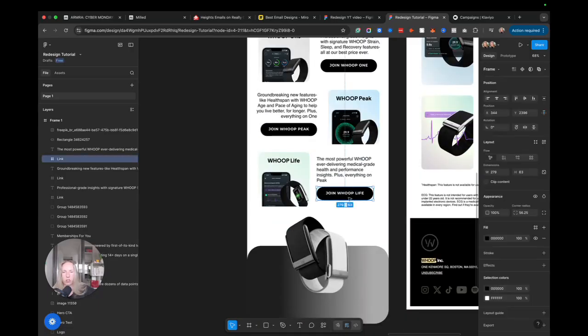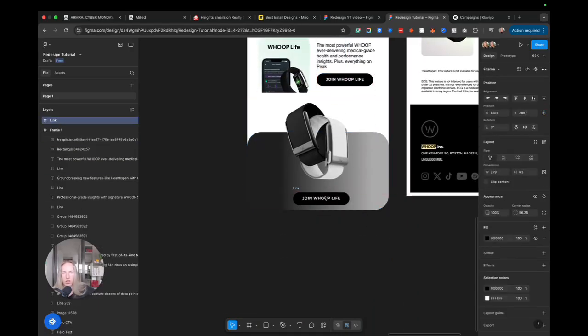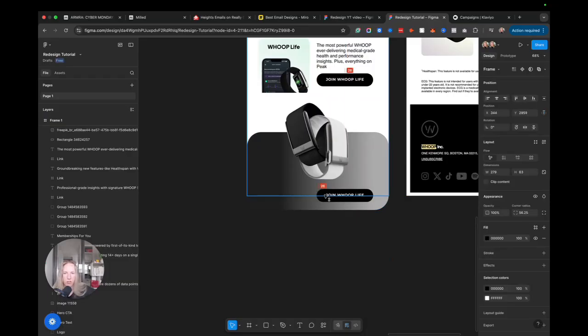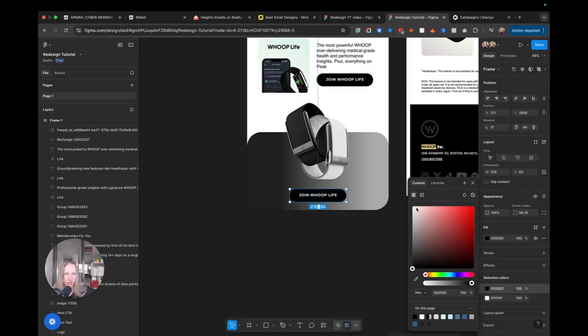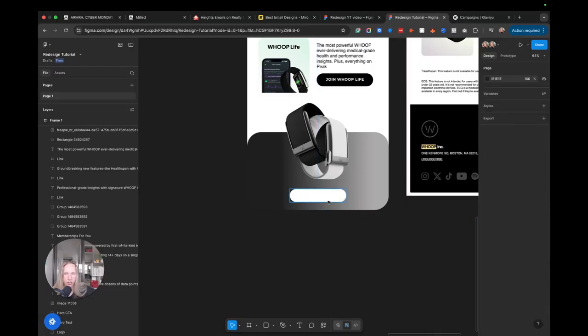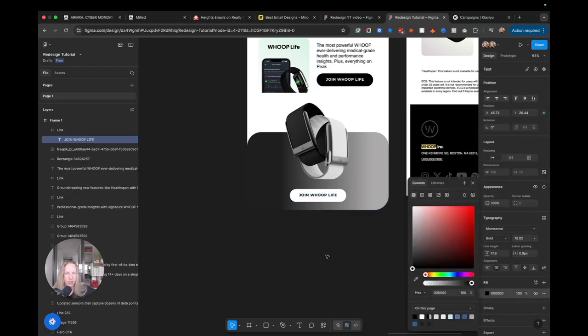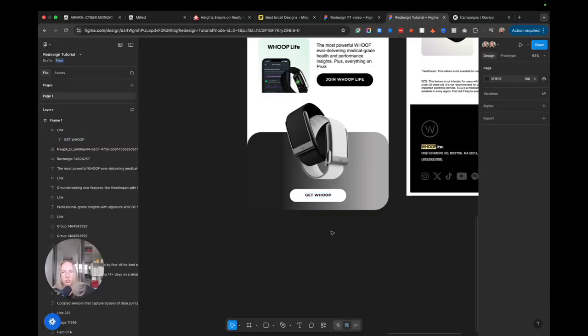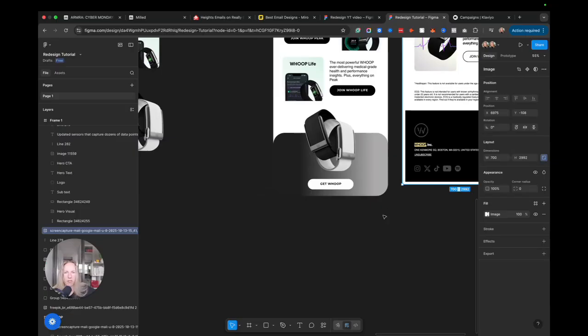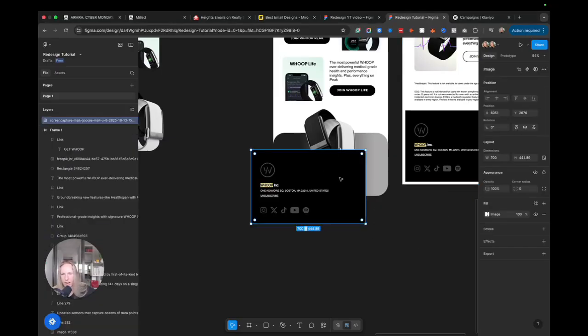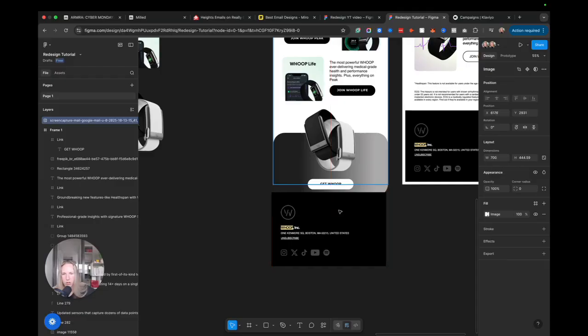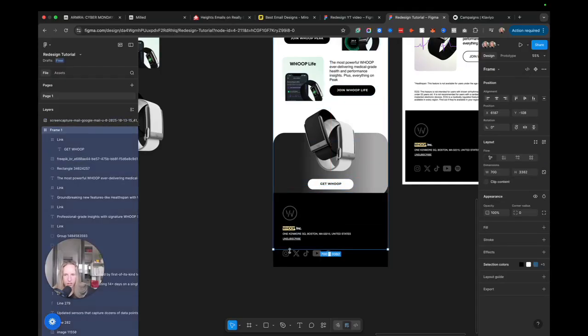And what we're going to do is we're just going to copy paste the button that we've made previously. We're going to come here. We want to make sure that is central. There we go. And we're just going to flip the colors. Okay. I'm going to make this black. All right. And here we're just going to reiterate get whoop. All right, cool. And then obviously we're going to have this little hero section. So we're just going to add that on from the previous design. And we're going to extend this out.